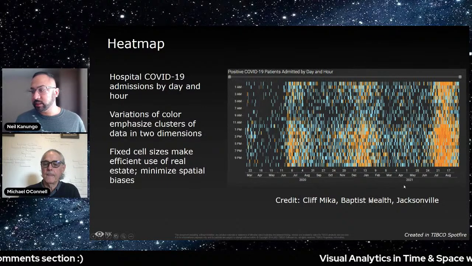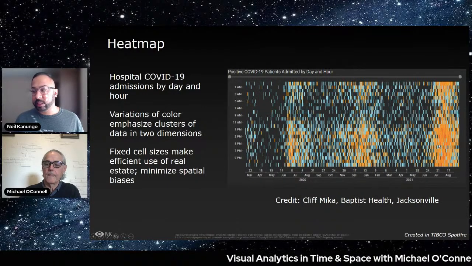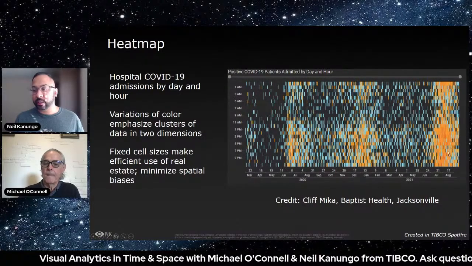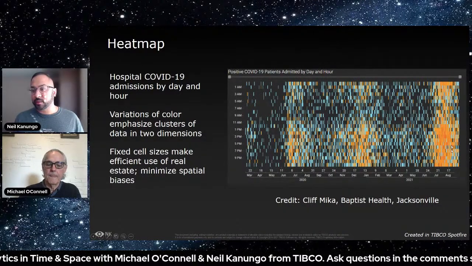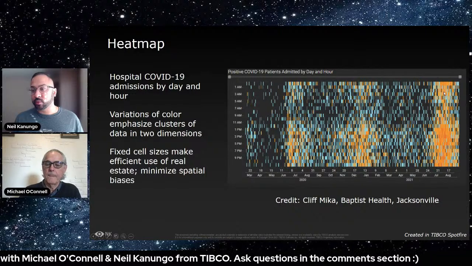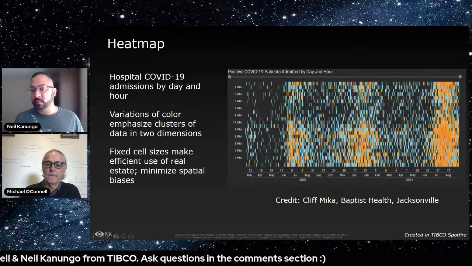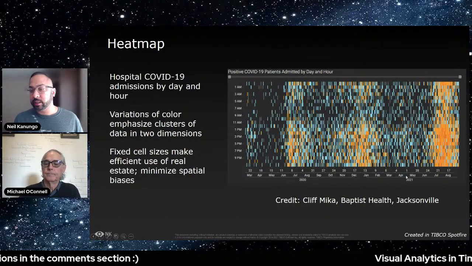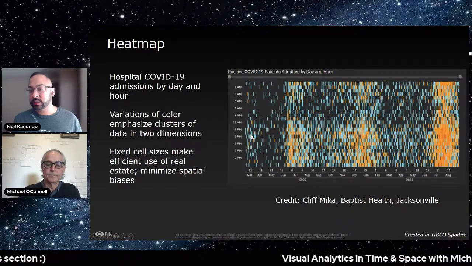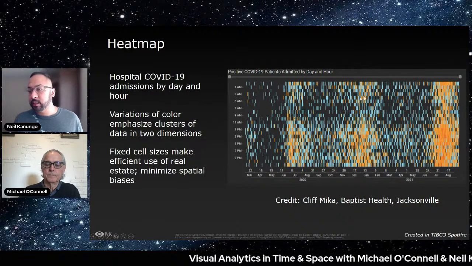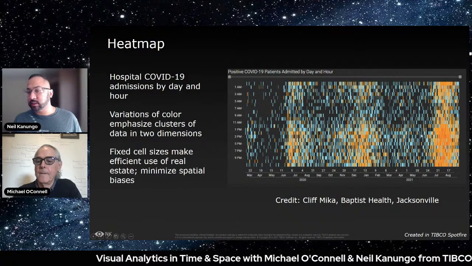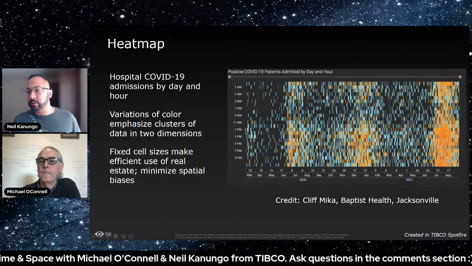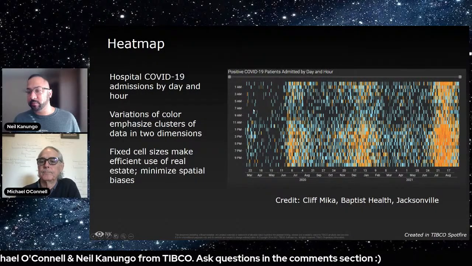So this is COVID-19 hospital admissions by time of day and by day of month. And you're able to see a wave starting here towards August 2021. There's a wave of cases that have come in as compared to prior dates in the year. So you have the year on the x-axis and the time of day on the y-axis. We're also seeing that people tend to come in late at night, and also around 3 p.m., middle of the day. That's when people are coming in, but there's a lull 5-6 a.m. in the morning, and that kind of persists throughout the year.